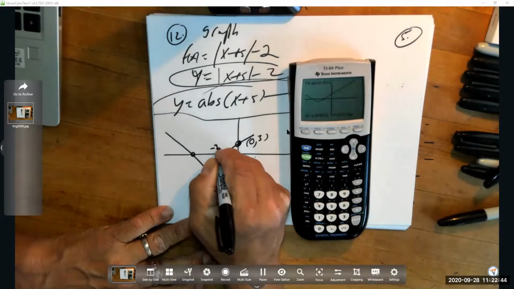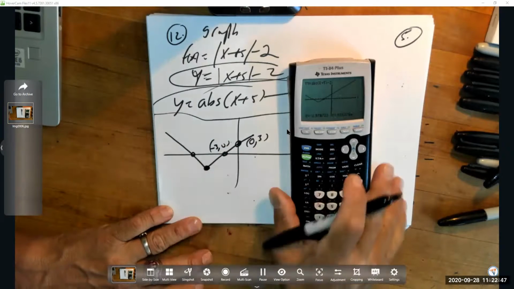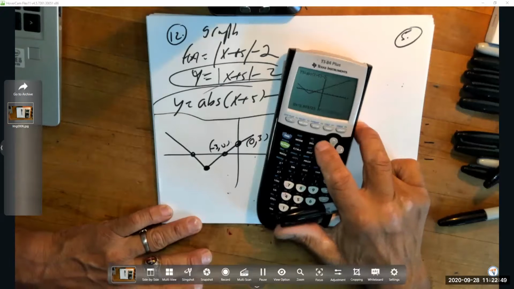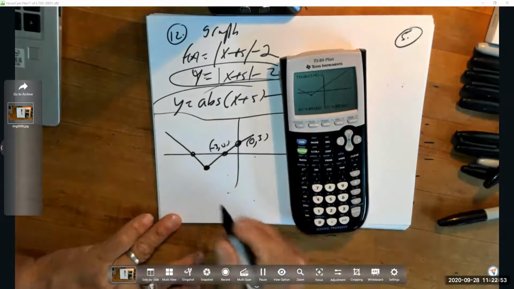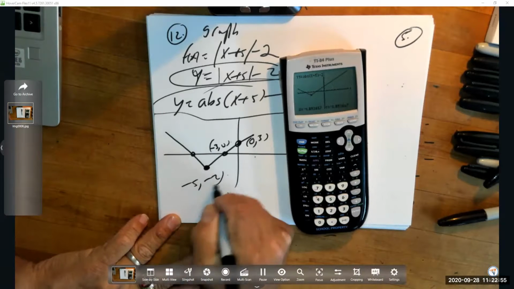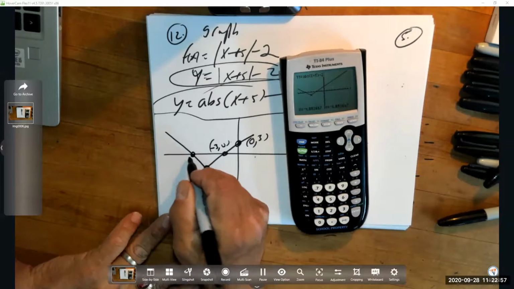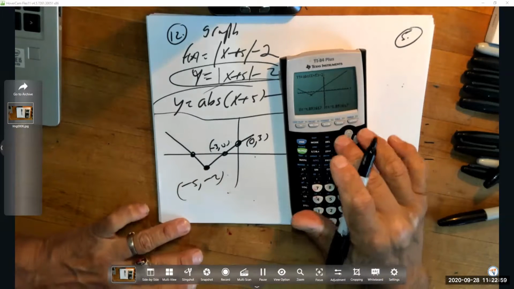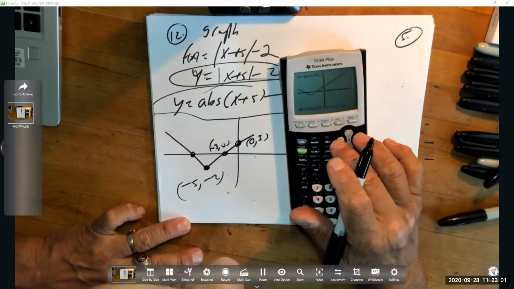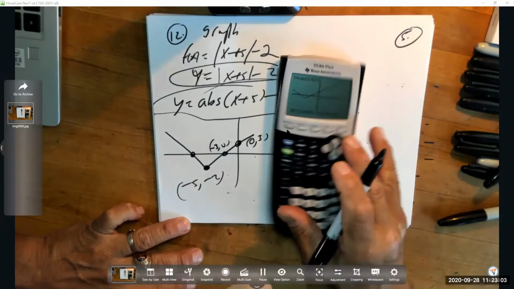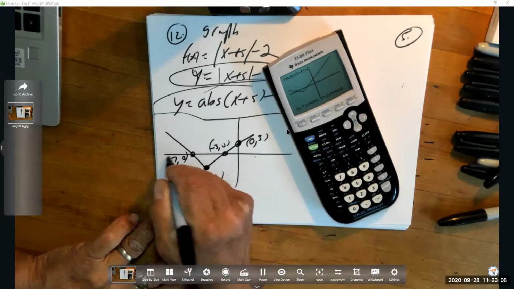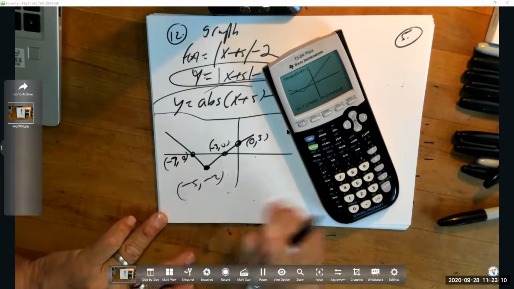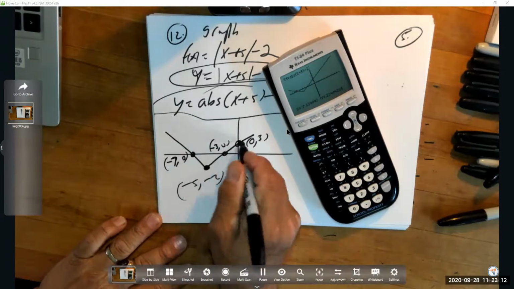This is -3 and 0. And then this dot right here, we got pretty close to -5, -2. That dot. And this dot right here, I get 7, 0. Yeah, we're pretty close there. You just have to round them off. So anyway, I got 3 points right there, those spots.